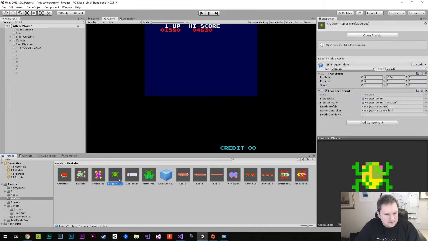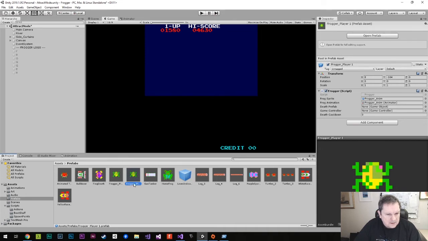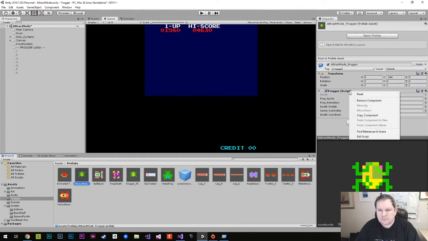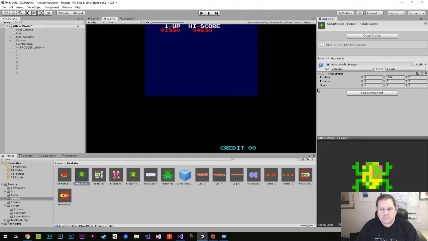I think we want to duplicate that, and let's call this attract mode Frogger, and we'll remove that script component because we're going to need it for something else, or we're not going to be able to use it anyway.